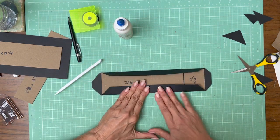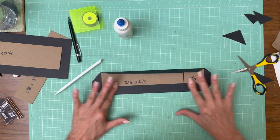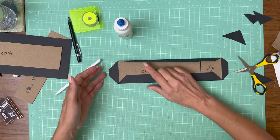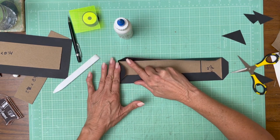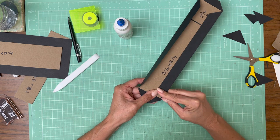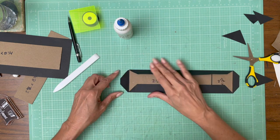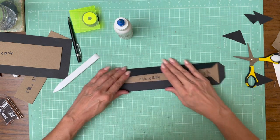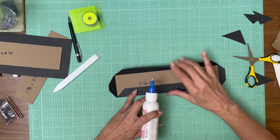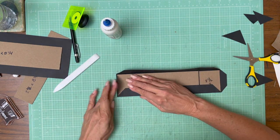You can also use tape. So you're gonna do one side, and I'm using the bottom side, and you're gonna do one end. Okay. And I'm just pushing my corner in to make sure it is actually going around the chipboard. Okay, that looks good. Actually, you're going to do both the top and bottom. I don't know what I was thinking. No, leave the top open. That's what's going to hold the bottom in place. It's actually going to get turned upside down.